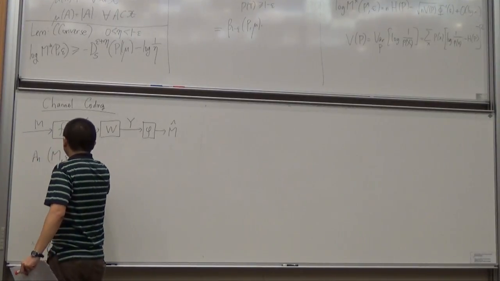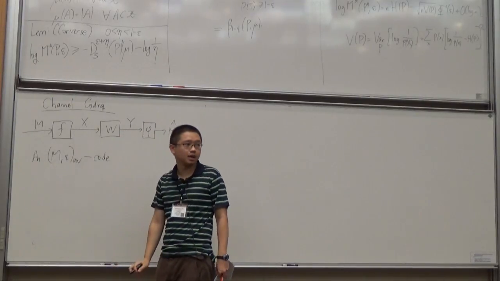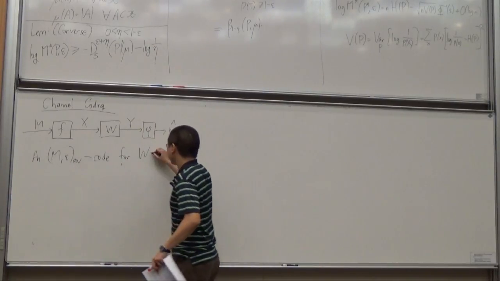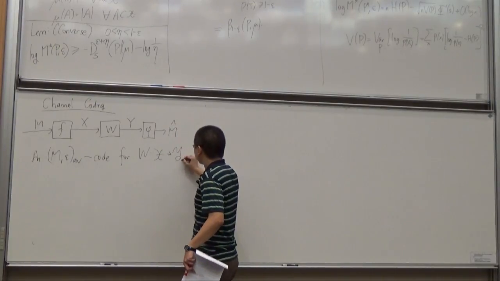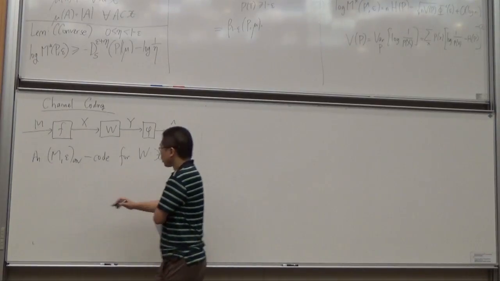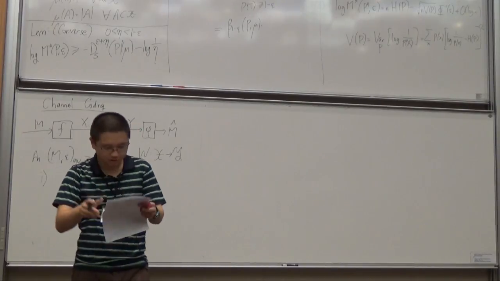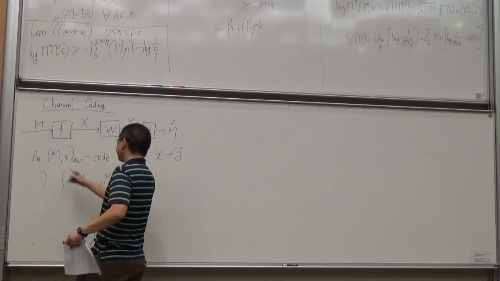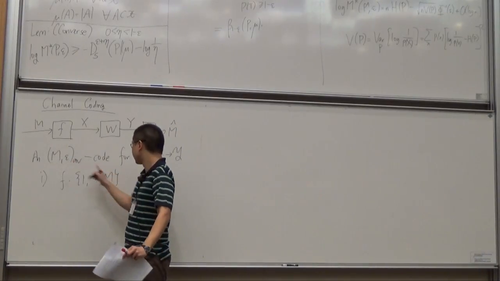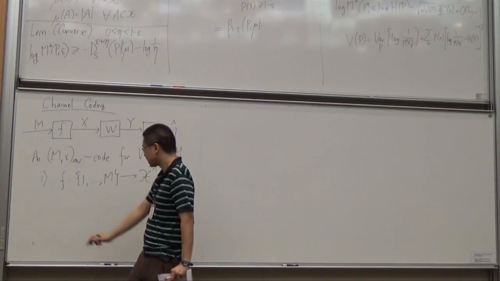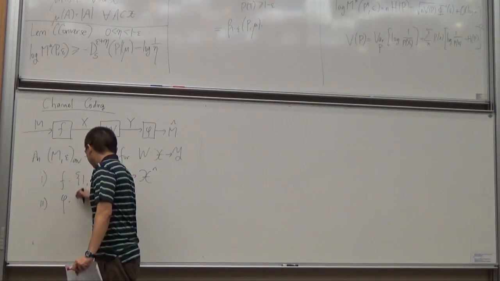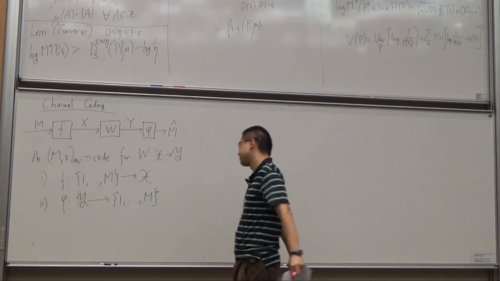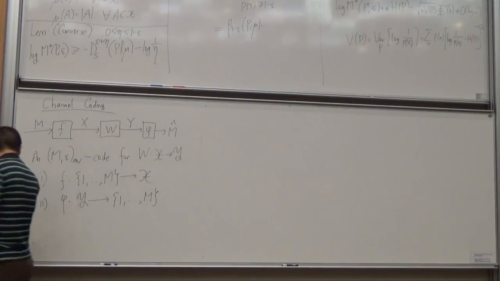So an M epsilon average code, this AV stands for average. We will see that this can be changed a little bit. An M epsilon code for channel W. So this W maps X to Y in a stochastic manner. The code for the channel W consists of an encoder f that maps M messages. Here M is a number. So there's a conflict in notation, I know, but it's okay. It's an integer, to code words, to the code word space, and a decoder which maps the output of the channel, Y, there's no n at this point, to the message set. Sometimes some people allow an erasure symbol, but here we don't have to allow that.